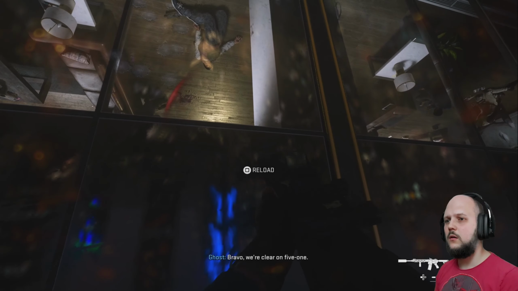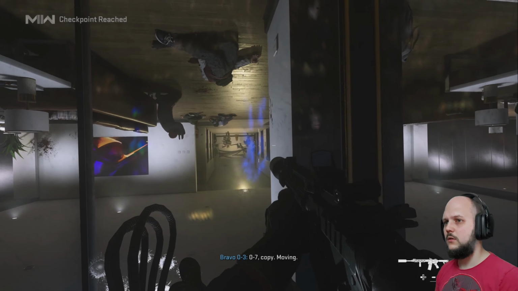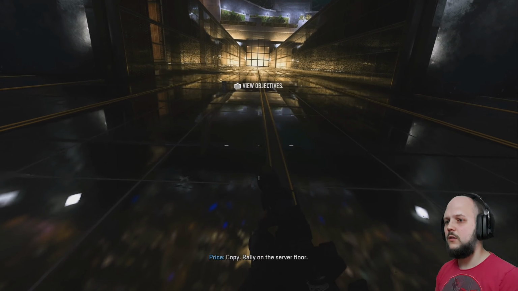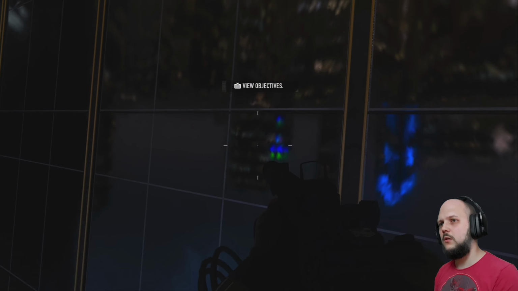Bravo, we're clear on 5-1. Woo! You're a 7 copy. Moving. Brace. Yeah, they're going all in. Hostages secure. Copy. Rally on the server floor. Which was 5-6. Oh, we gotta go back up.